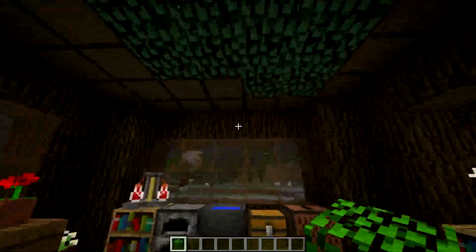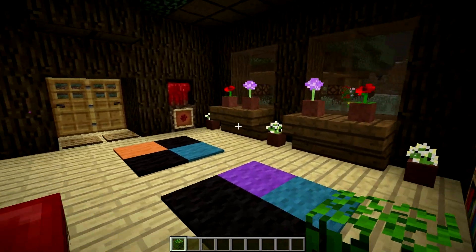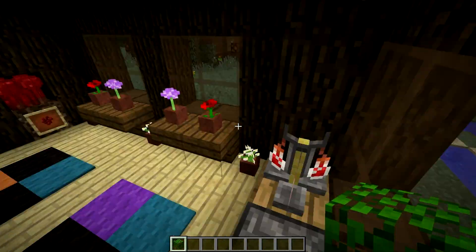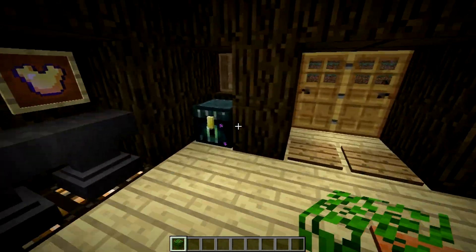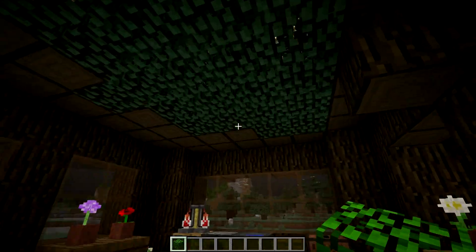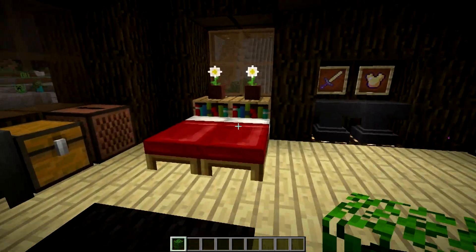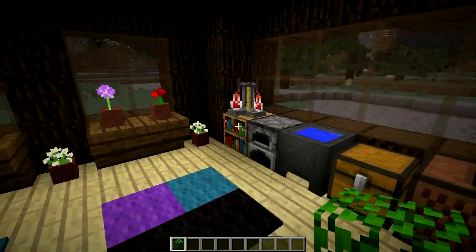Let's take a look on the inside of this one. This has basically got the main house living requirements that you have for a Minecraft house, and there's still enough room in a medium house of this size to put in your basic materials, blocks, and storage. I think this looks quite nice as well.